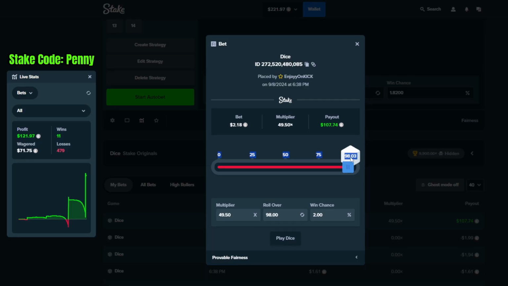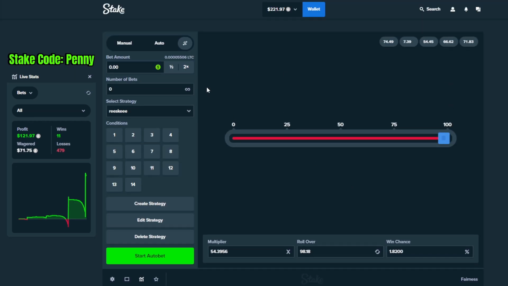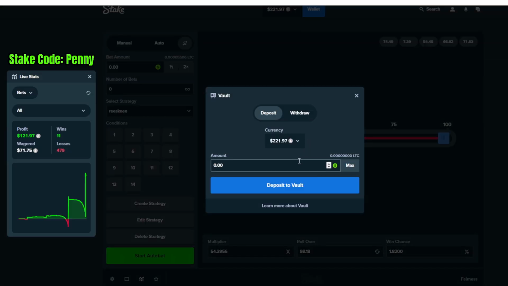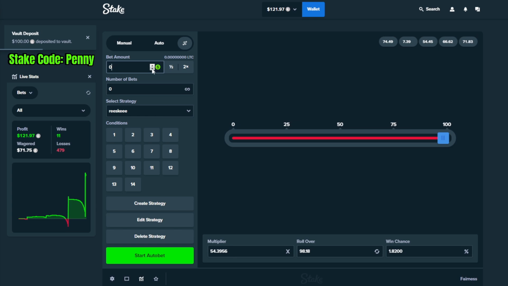Honestly, couldn't hit any higher. It's supposed to roll over at 98 and we get a 98.03. So that is definitely a very good hit right there. I'm glad it lined up with the multiplier. What we're gonna do is vault $100 and we're gonna keep this running with the same bet size as we were doing and see if we can make this to the triple up. Let's go, guys.